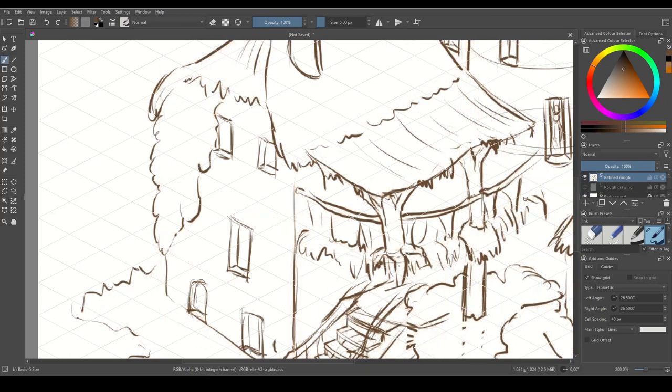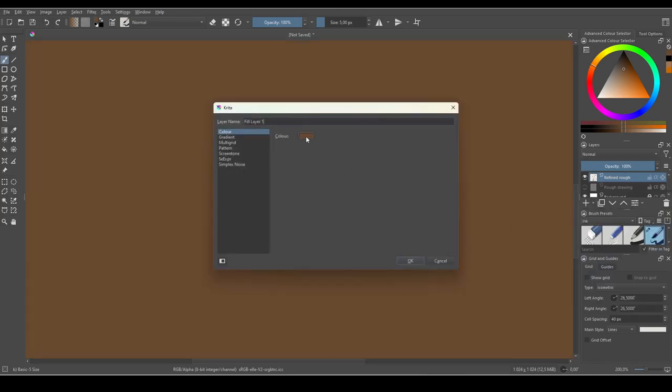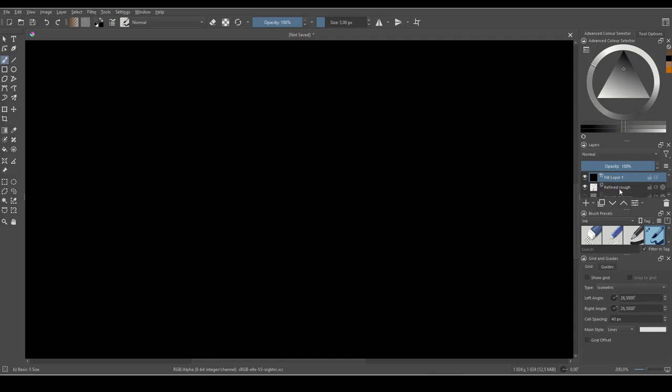Right, so now that we've got this refined rough, we can create a new layer. What I prefer using is a fill layer, and let's make the fill layer black, like that. Say okay, and then use a transparency mask on that fill layer, and it will become clear. So at this moment, the transparency fill is white. If it was black, it will be totally transparent, and anything gray will give us a gradient between either transparent or non-transparent.